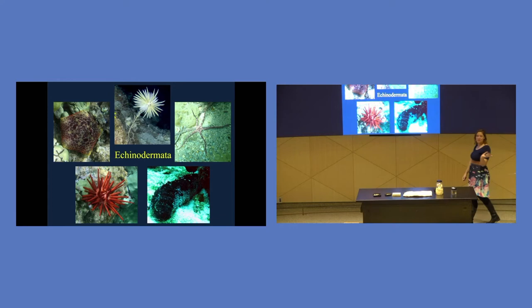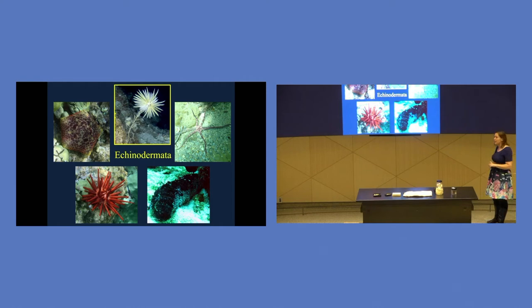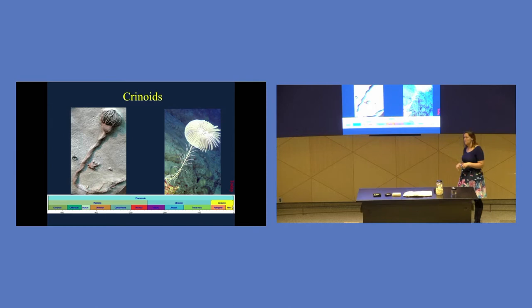This is actually an exercise ballerinas will do, where they're supposed to hold for as long as possible in various positions. But going back to echinoderms for a second, just because this isn't to talk about ballerinas today, this is the group that most people don't know. These are crinoids. And they have been on Earth for a really, really long time. In fact, they're one of the oldest groups of animals on the Earth. We're talking about 450 million years on the planet. So this is what they look like today.